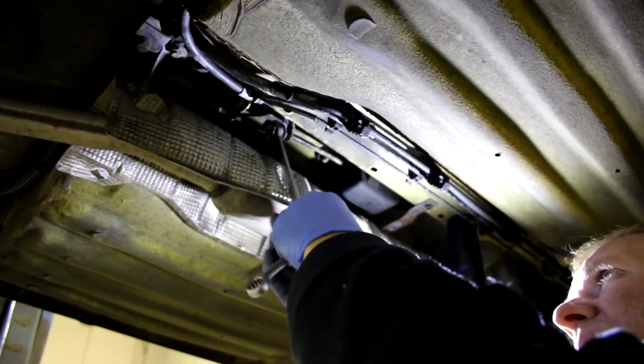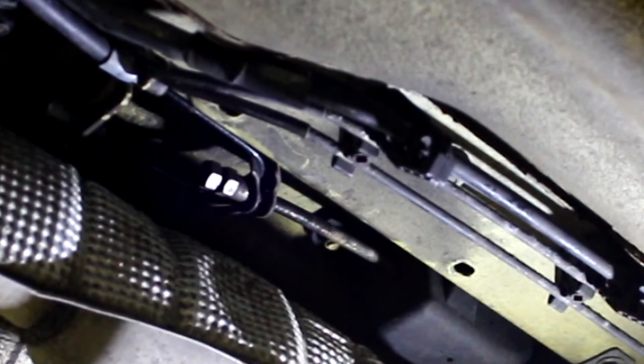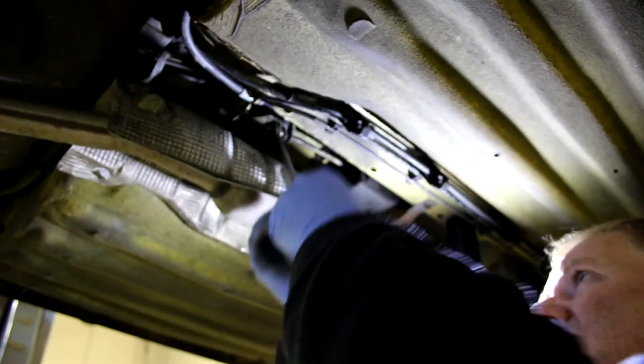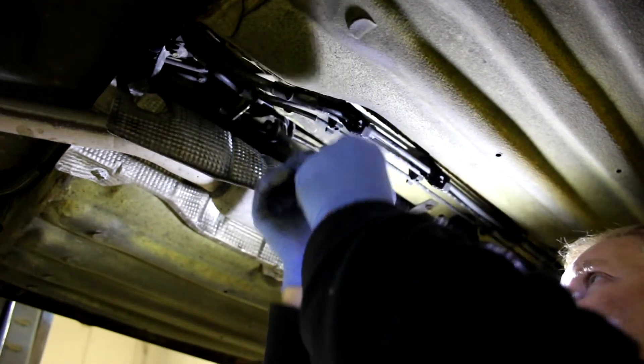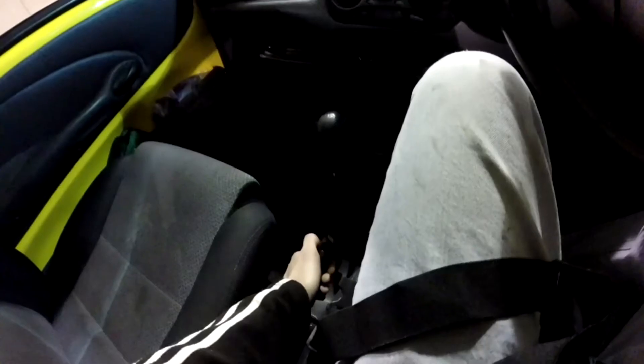Next, I go up in the car to get the handbrake adjusted. I check how many clicks it takes to lock the rear wheels and to push the new shoes in tighter and strengthen my handbrake, while my dad's on the ground tightening the adjuster in. It takes some fiddling and more adjustment, but soon we get the strength of the handbrake up — down from 10 clicks to lock the rear wheels to just four. I can't physically move that. So we reckon that might be done then.